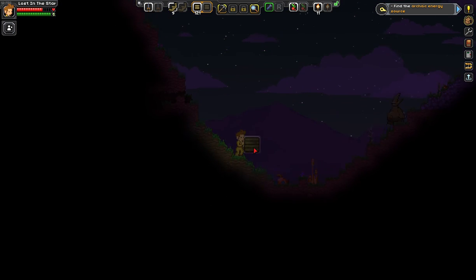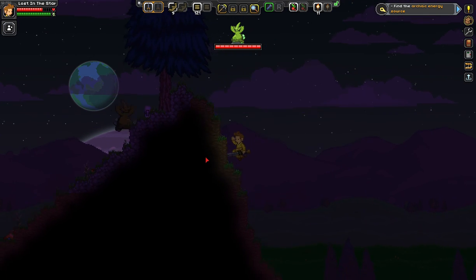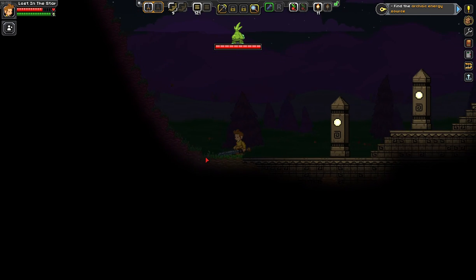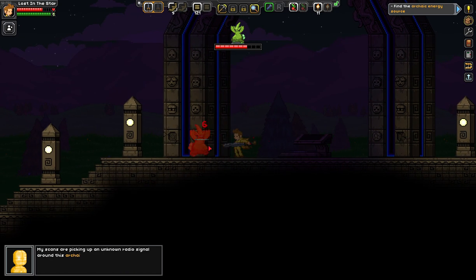Okay. Perfect. Yeah, I'm on a moon right now. I'm surviving because this is just like a regular planet, but it's orbiting a different planet. Okay. We found the energy source.